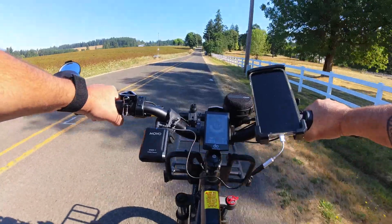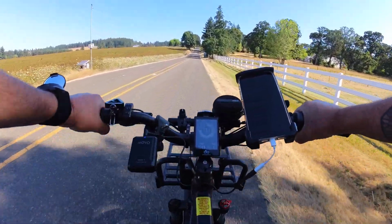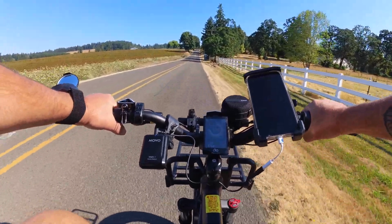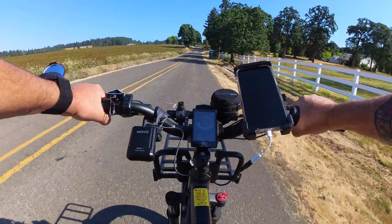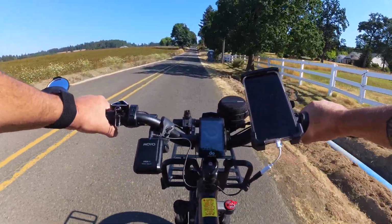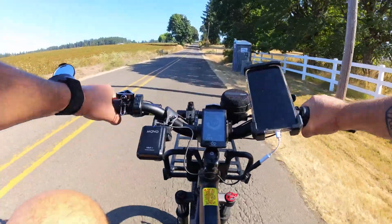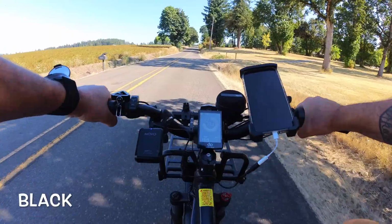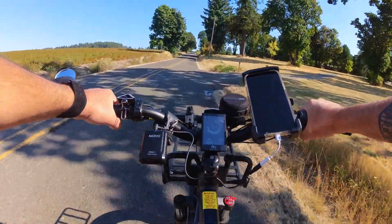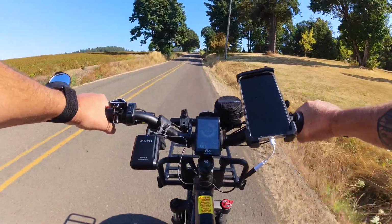You can get the Magicycle Cruiser in its wonderful color, the midnight blue. I love this bike. Or you can get the step through in white or midnight blue. You can get the Ocelot in its 3 colors, and I think the Jaguar only comes in 1 color, which I think is dark, but it may come in 2, I'm not sure. And then the Cityscape is a brighter colored, kind of yellow-green, I think.